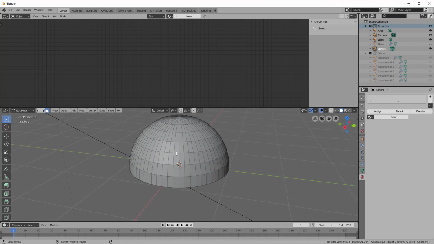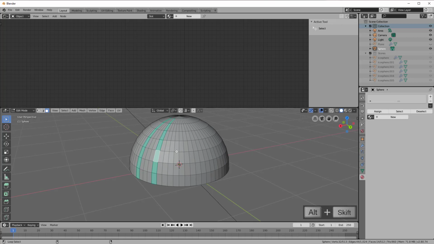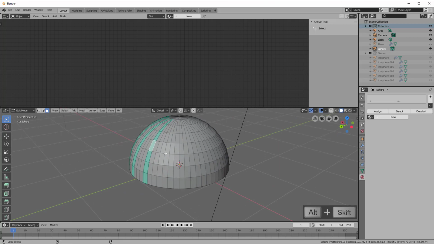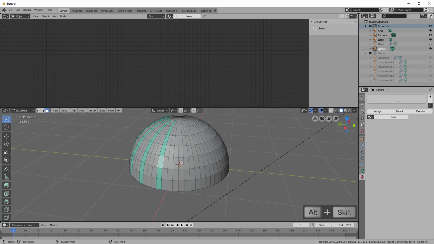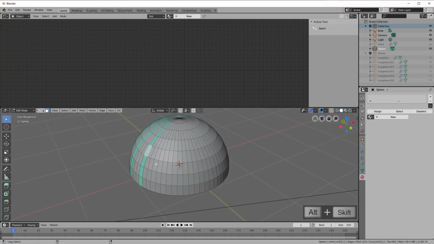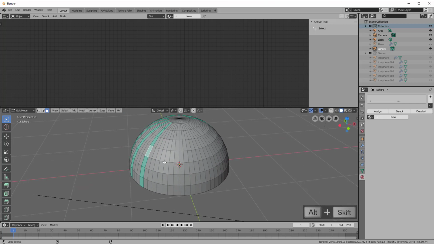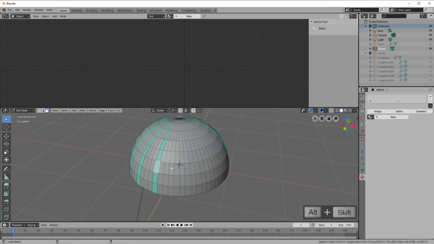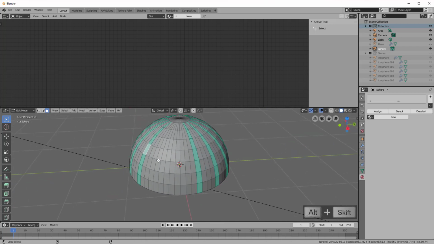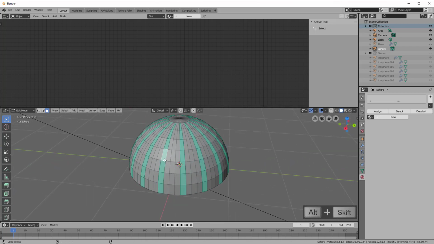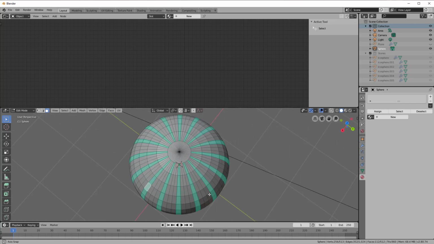So I just press Alt and select that one, and then I have three without, and then Shift Alt and select the next one, and I will go around doing this until I have selected everything here. So I just press it like that, and hopefully I will have everything selected very soon. So just Shift Alt all the way around, and with 64 you have a nice pattern here.